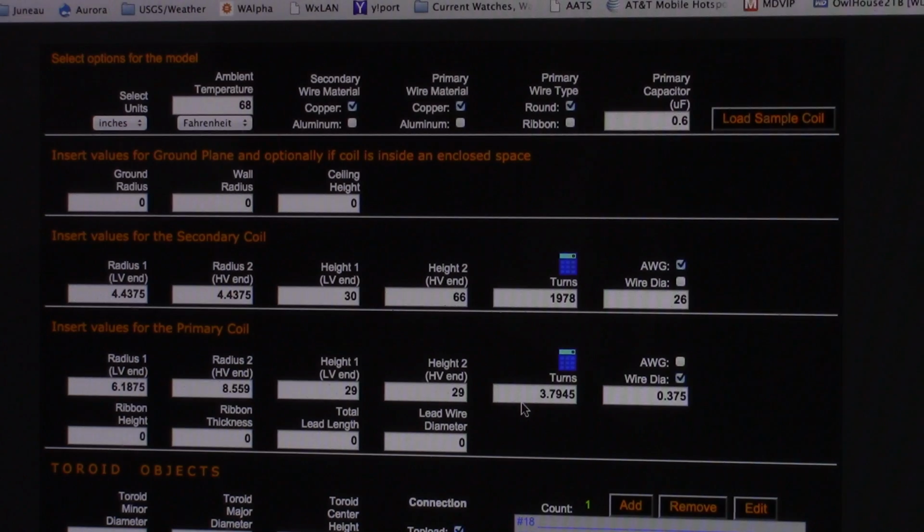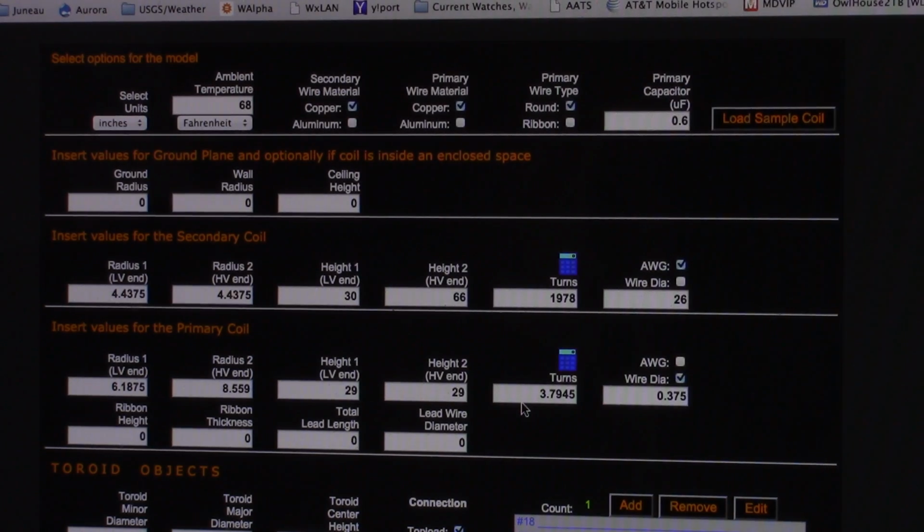So that's what I'm going to do. I'm going to use the same secondary. I'm going to use different primary tubing, 3/8 instead of 1/4. I'm going to tune it at roughly the same spot. I'm going to make the height of the top of the coil roughly at the same spot. The height of the primary and the secondary roughly the same distance apart, an inch and a half. And I'm not going to change where the top load is, same top load. So that gives me some confidence that I can pretty much build the primary the same way I built it. Only I can use 3/8 inch coil, and I'll just keep it at 1/4 inch separation.